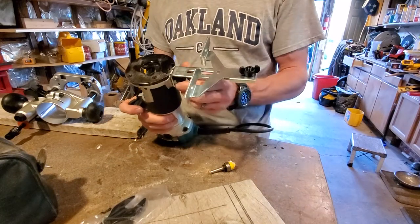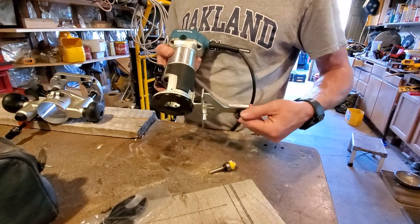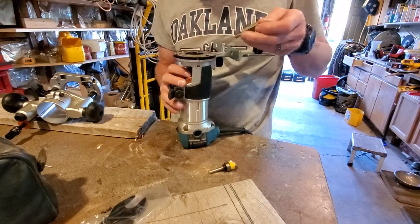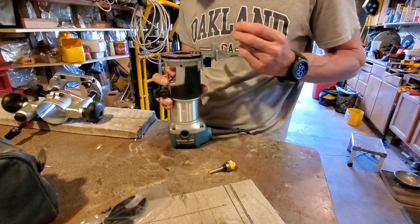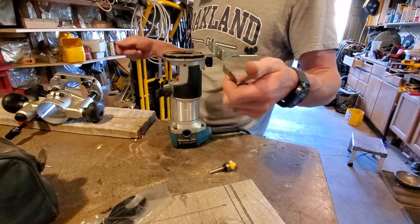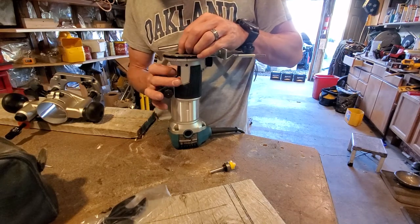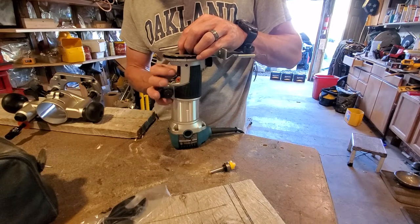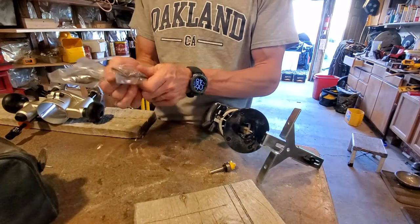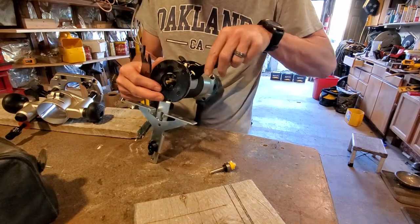Just like so. And then you'd adjust your depth there. So we're actually gonna throw this bit in here, and this must just be a 1/4-inch shank. I'm not sure if you could get a collet for a 1/2-inch shank or not, but luckily all my bits are 1/4-inch, so we'll get this tightened up here.